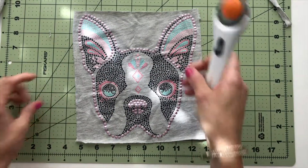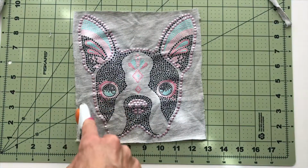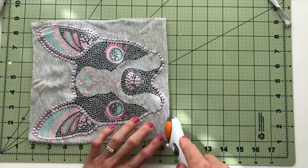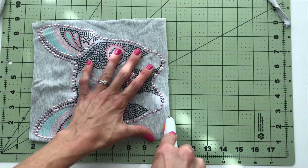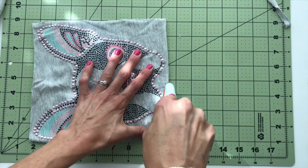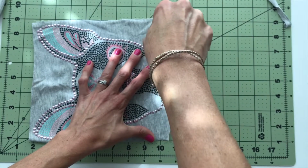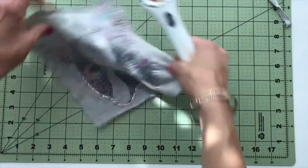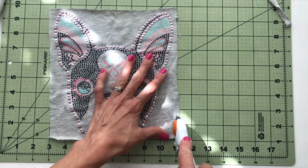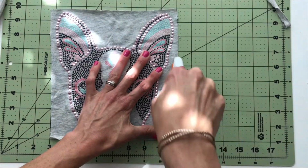Remove that protective cover. And now we are going to carefully go around the outside with our skip stitch to create those holes for us to single crochet into. Now you don't want to go over any area more than once. So make sure you get those holes right where you want them. Just go in a straight line.